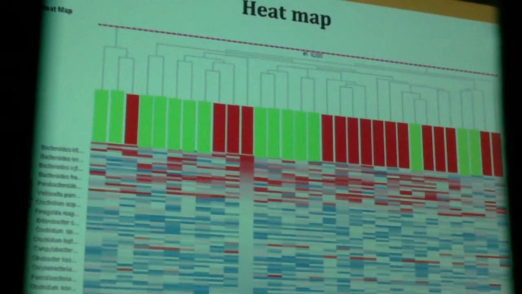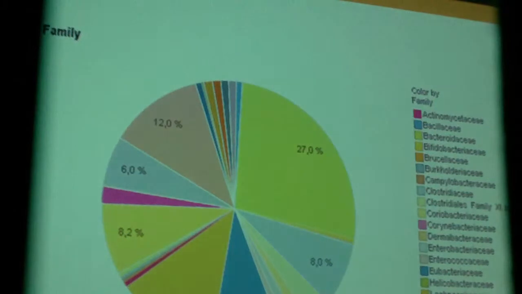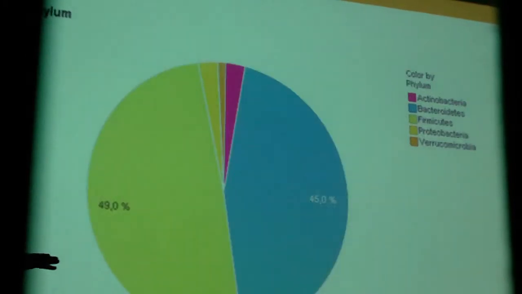What you see over here is a heat map of ill patients and healthy patients. But if you look at all these different species present in the gut flora, you really cannot make sense of it. That's because you are looking too deep, at the species level. So in this technique you can also go a little higher, to the family level, or even the phylum level, which is the highest level of bacteria.